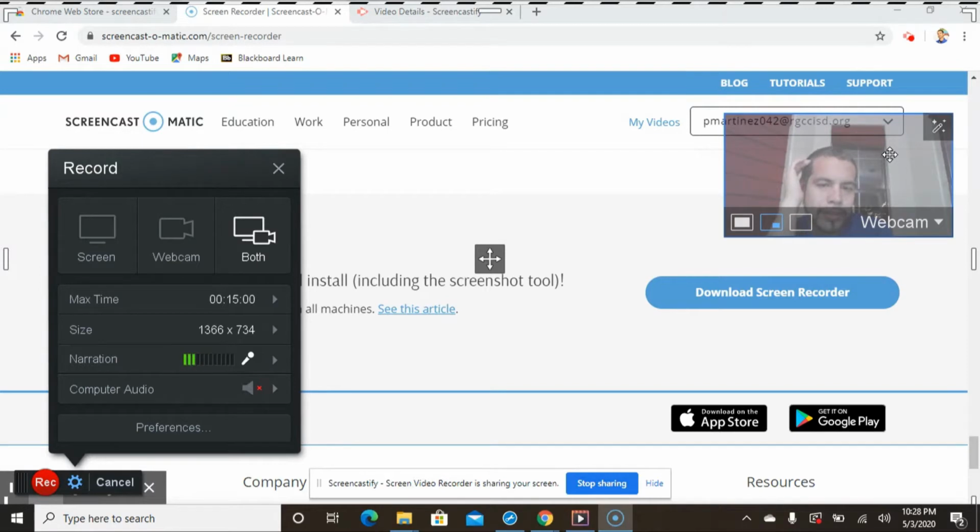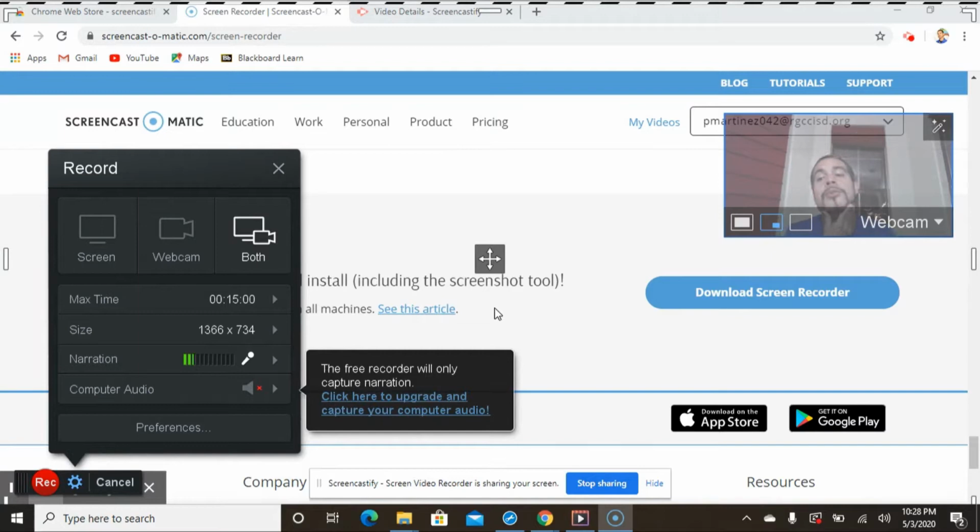Now, what I do like about this program is, like I said, it's user-friendly. It's very simple and straight to the point. You press record and you go. If you pay for the functions, you can get other things. One thing that you don't get is the pencil where you could draw out things. That's the difference between this program and Screencast-O-Matic.